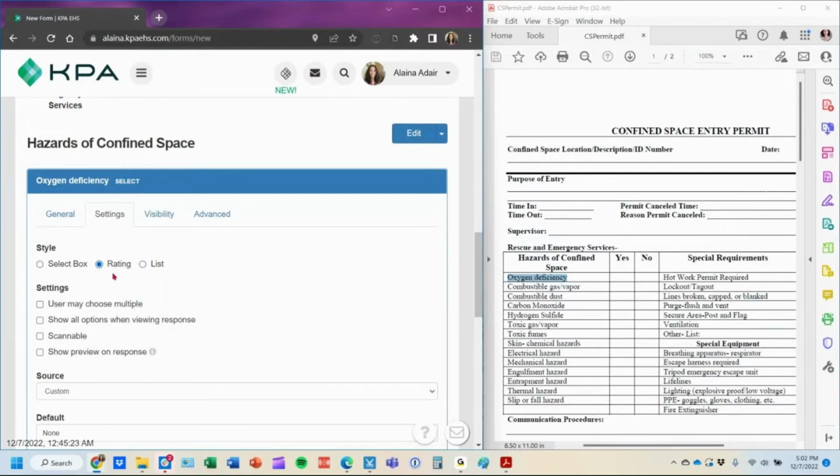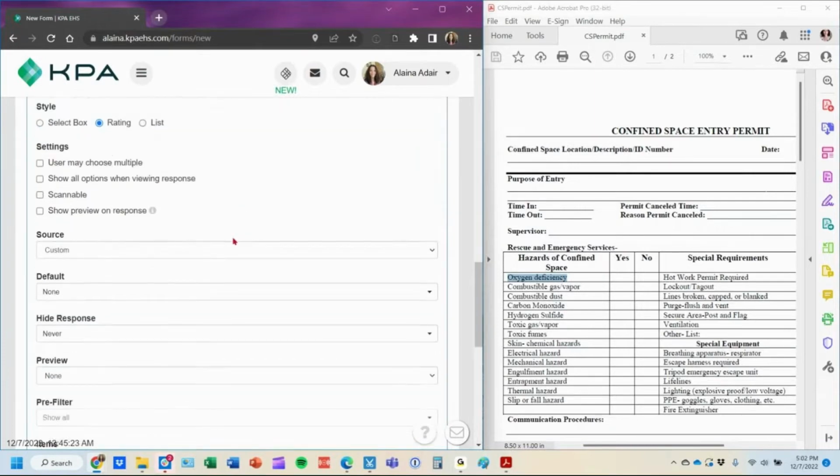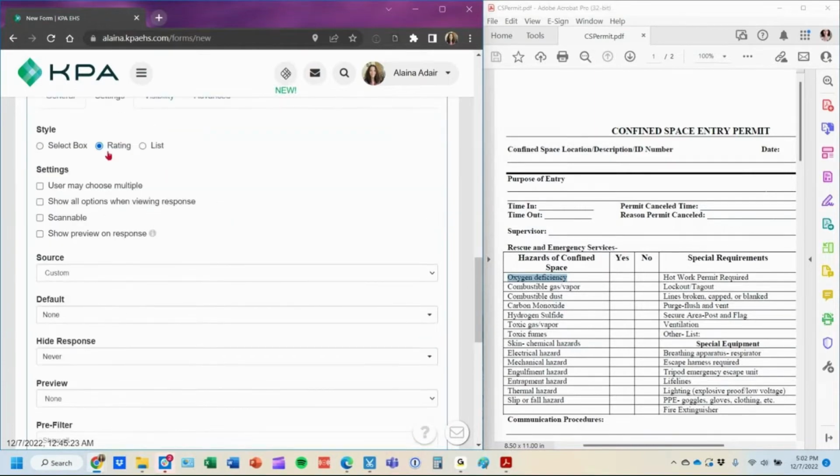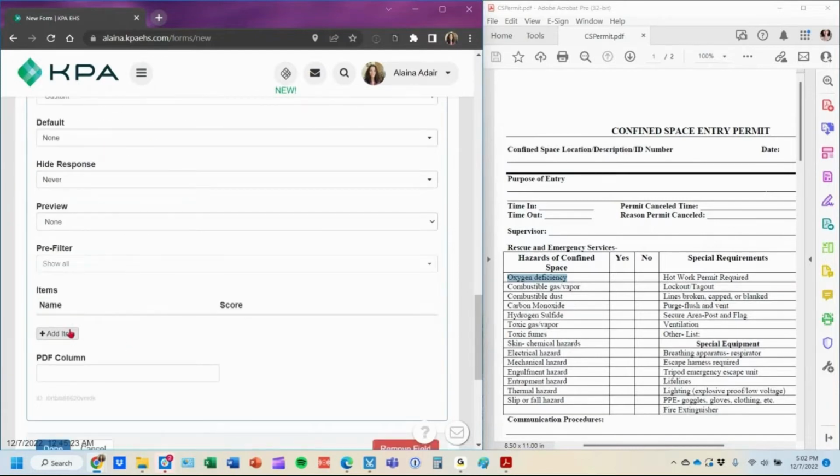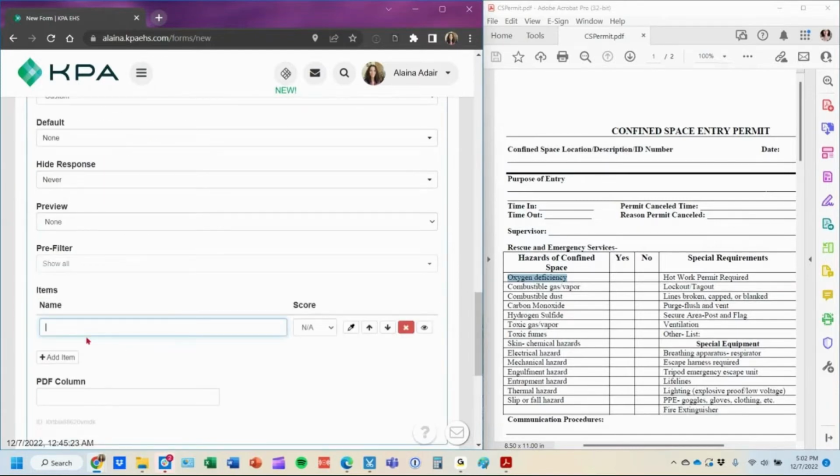So feel free to play around with the styles when you're using that select field. I typically try to lean on a rating or the list as much as I can if it's a few options, because then it's one less click for the user having to select the drop-down menu and then select the option. So rating is really great for yes, no, NA, pass, fail, any of those types of options that you're creating.